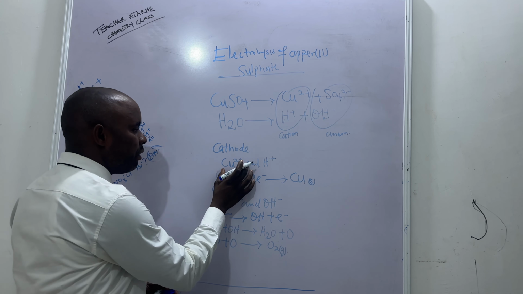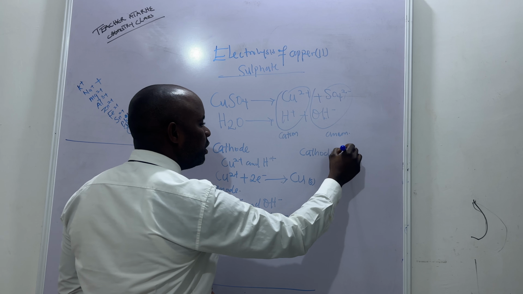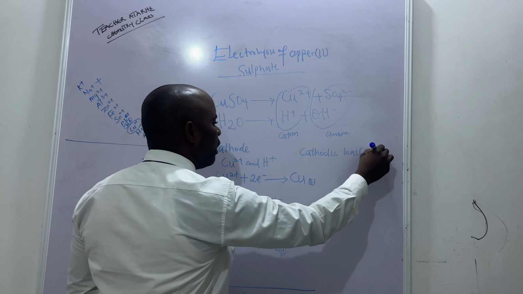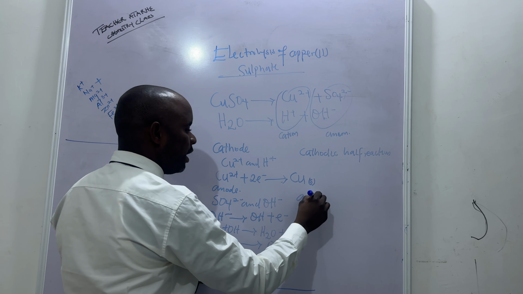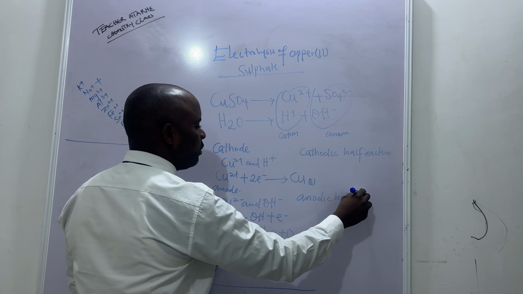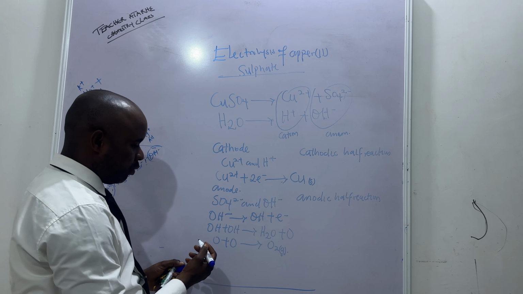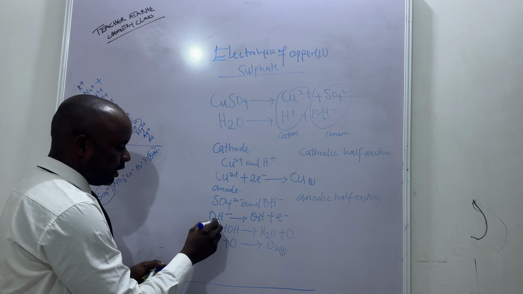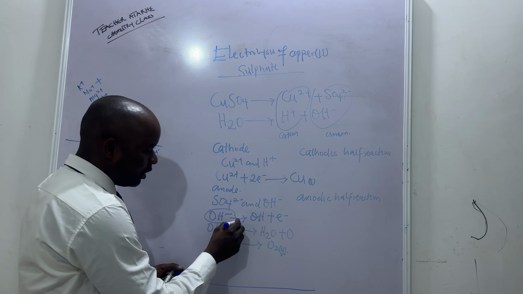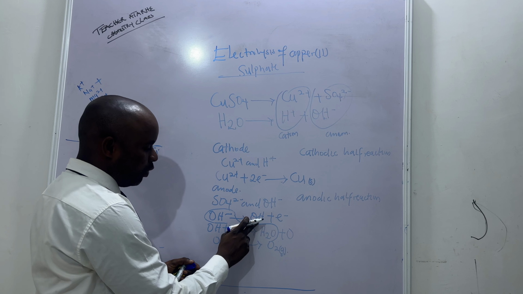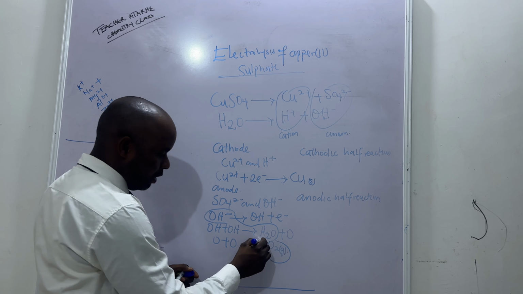As I've said before now, the reaction that occurs at the cathode is known as the cathodic half reaction, and the reaction that occurs at the anode is known as the anodic half reaction. As we have balanced this equation before, whatever is stable is added to the equation. It started with hydrogen ion and moves down to water. Water is stable. I'm not including the OH because it's not stable, and I'm not including the oxygen atom because it's not stable. We are adding this as our final product.